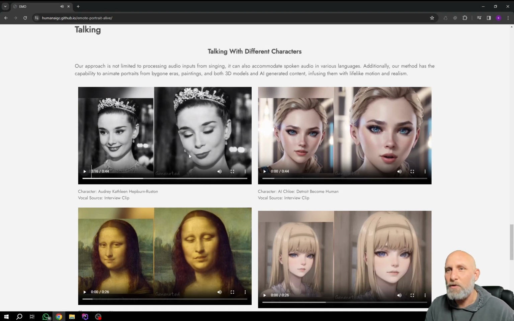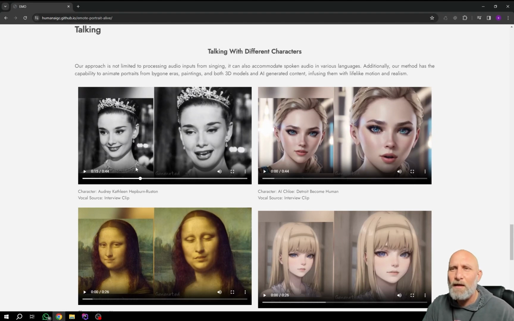Well, I've got to show you this for a second. Just look at the lower teeth. It actually regenerated the lower teeth of the character, where in the original image you cannot see the internals of the mouth. You can simply see the line of teeth and the lips.